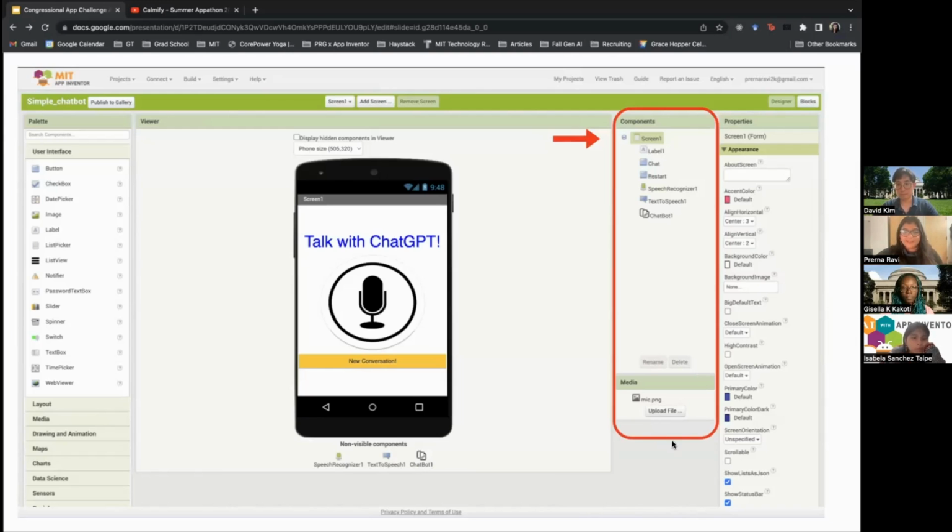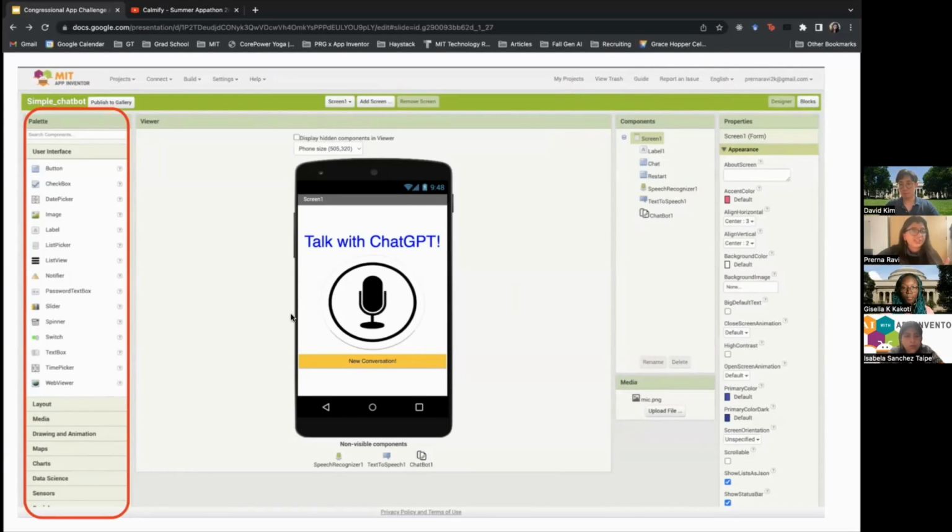As a first step, you should understand that the thing highlighted here, this particular box, has a bunch of components within it. These components are basically your user interface elements. So on this particular screen, we have a bunch of labels, a button, a chart. All these interface elements will show up in this particular box as you keep adding them.